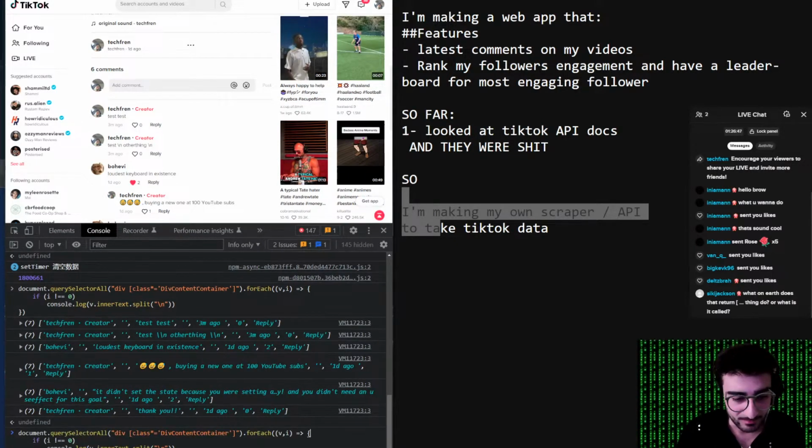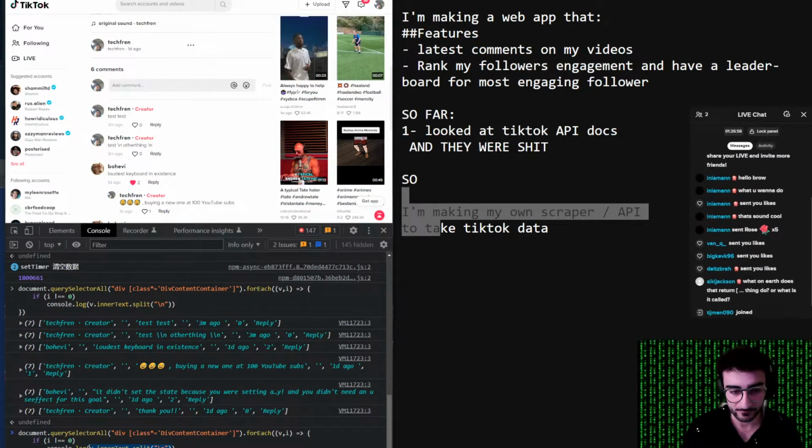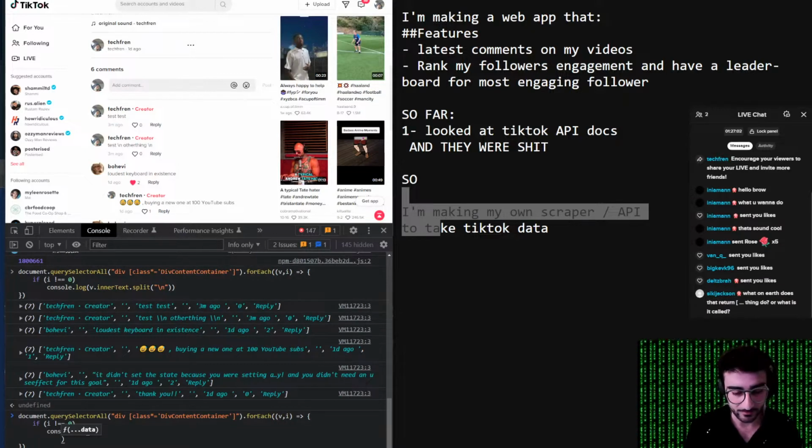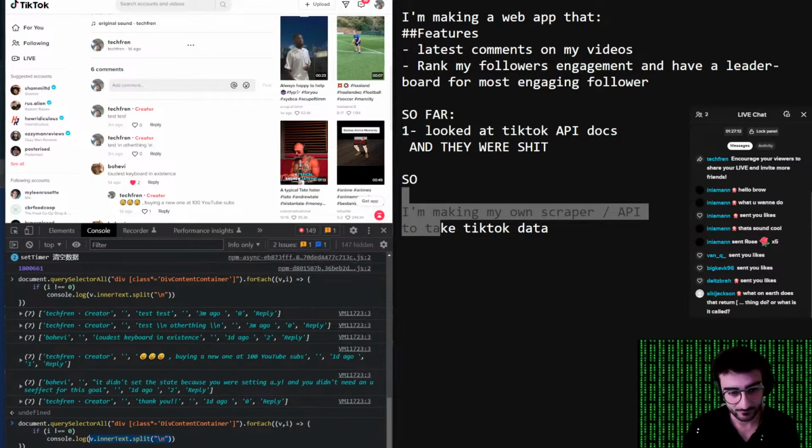Let me construct an object here, because that's how it should be. Console log. We're gonna go username. Wait, first we're gonna hold up. b.innerText.split, and n is gonna be a variable.